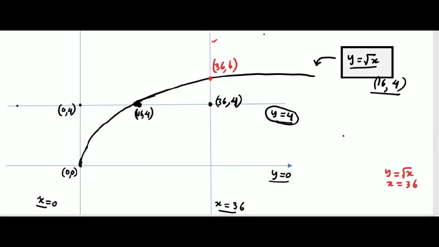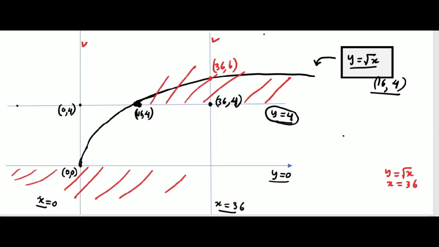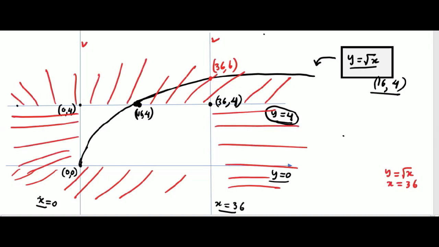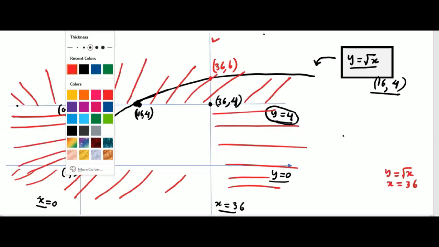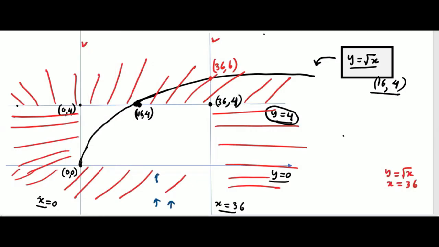Now we are 100% sure that two lines are there. See in red, this line and this line. You have to choose between these two only. You will not go beyond this, and not beyond this either. y = 4 will not be exceeded, because the highest value of y is 4. Now within these two lines, we'll start our journey. Where will we reach first? y = 0 is not a part. You tell me what are the limits of y. What is the first one? Not 4, it's root x. Root x to 4. So when you go here, you have to see before this line, not after this line. Red means it's not allowed.